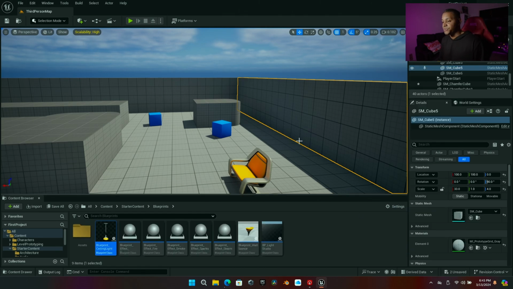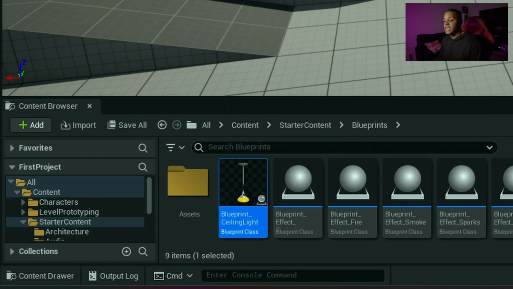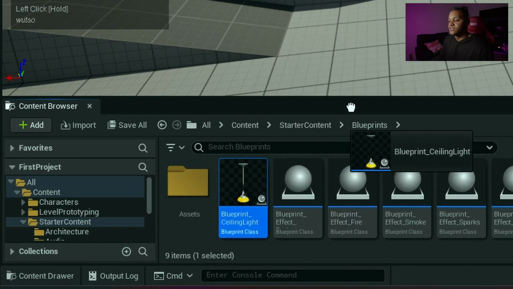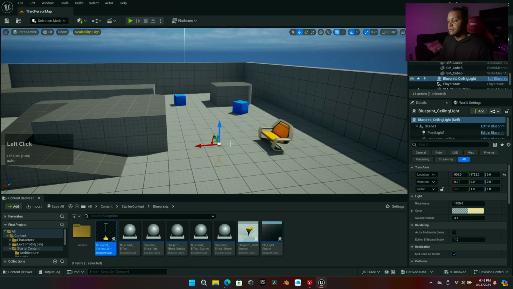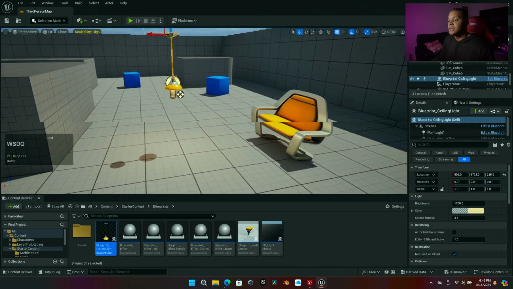It's a nice in-between. Since I'm here, you can see there's this ceiling light, and these are, again, objects that came from that starter pack. So it's great. Now you have quick access to all these things that you can just drop in and start messing around with. So I could drag and drop this into our scene and then move it up. And it already has a light attached to it, which is great. So this is already lighting our scene.